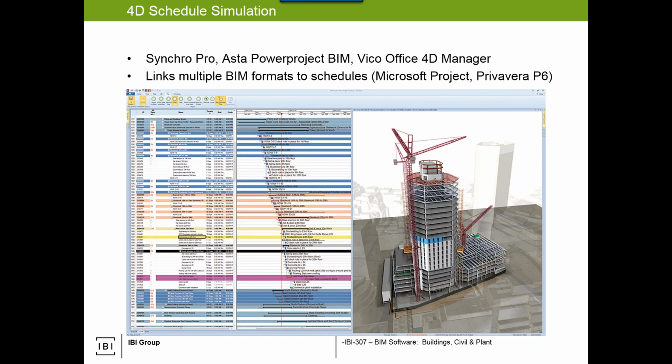The idea is it brings in a schedule from Project, Primavera P6 or others, and you can see the schedule there, brings in the BIM model, you assign components to scheduled tasks, you run the simulation, and it will show how this thing grows over time. And I like this example here because it not only shows the building, but the temporary works, the cranes, as well as the infrastructure around. So there may be logistics around how to get the cranes on site relative to the rest of the components, and then how to manage the materials coming in and out.